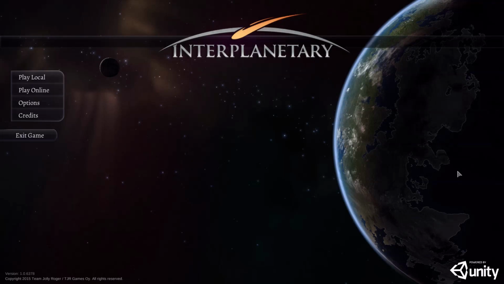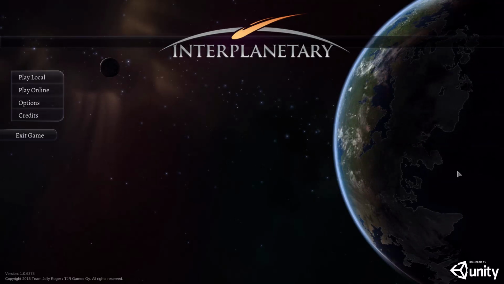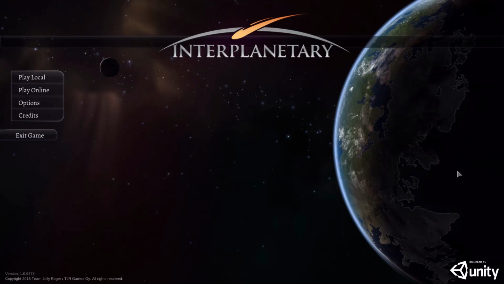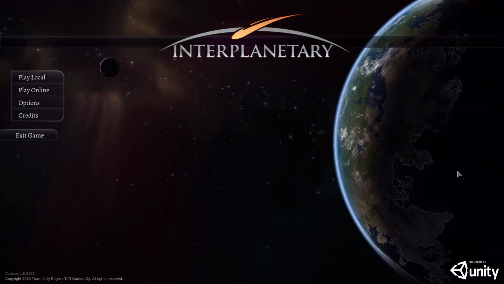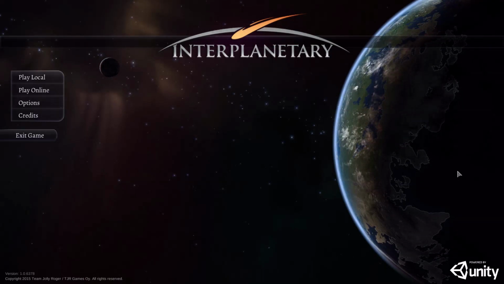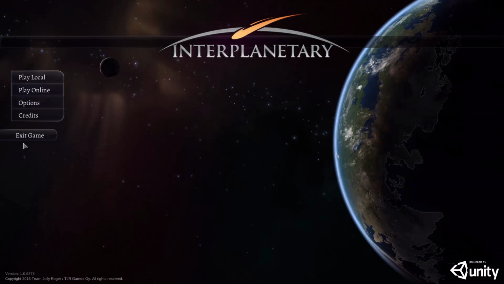Interplanetary is a turn-based strategy game where you control a planet, build it up, and then fire your huge guns at other planets, controlled by other players. That's it in a nutshell. There's a little bit more to it than that, but that's the basic goal of the game. So, let's get into the game.